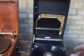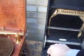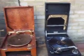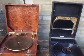They are superb, and you know, it's extraordinary. It doesn't seem to make a difference whether you have a great fat tone arm or a little thin tone arm, as long as you've got the matching decent horn to go with them.